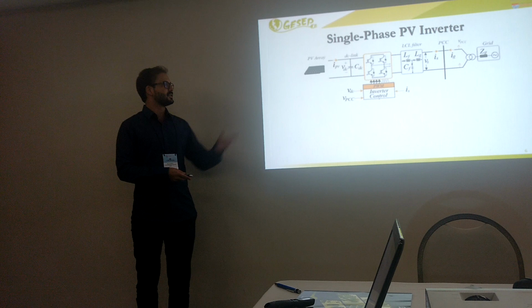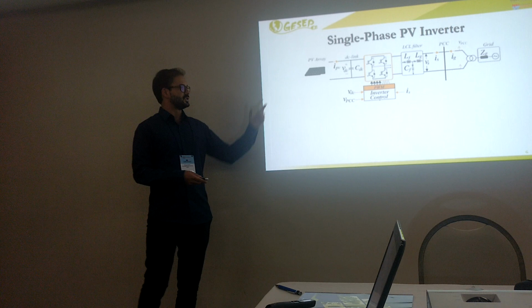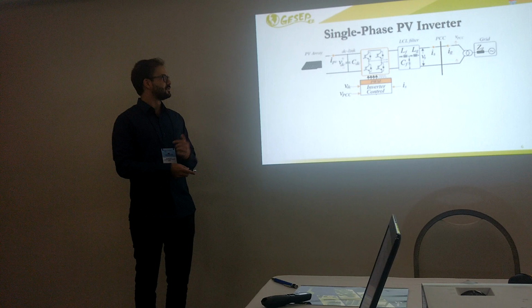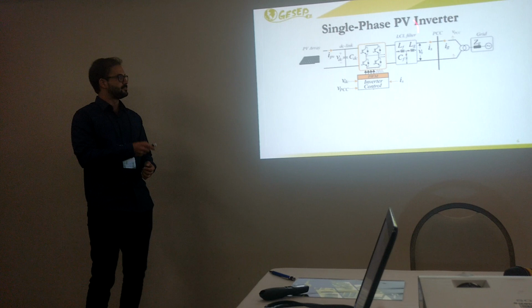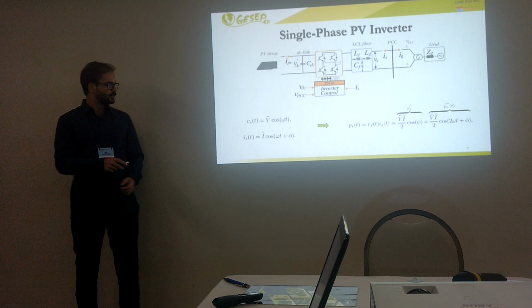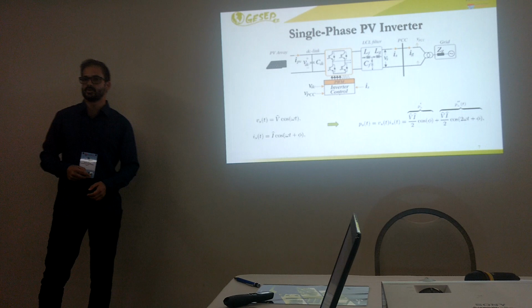We are going to have the second oscillation in the DC link capacitor, which is a significant thermal stress for the DC link capacitor. Here we have a typical single-phase PV system, with the DC link capacitor, a PV inverter, and an LCL filter connected to the grid. If we consider this system working properly, the output voltage and the output current can be represented by this equation. As you can see, we are not considering any harmonic component here, just the fundamental component.